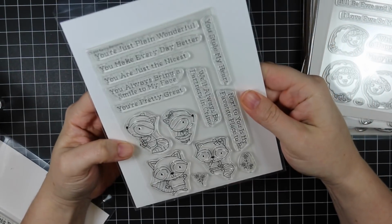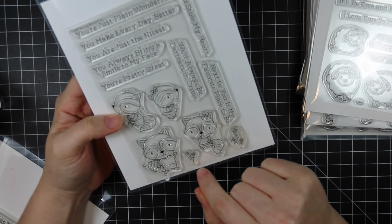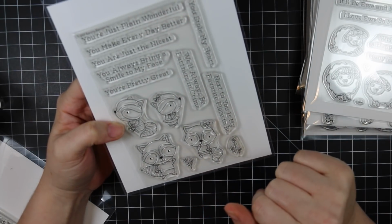So there's that one. And then we're getting into a couple more really cute sets. We have the Raving Raccoons. So cute little raccoon images and then some little flowers.